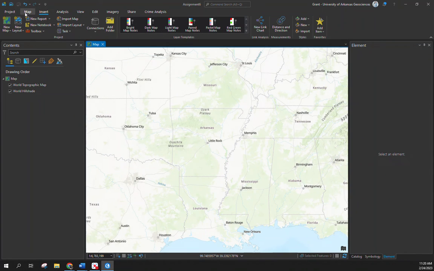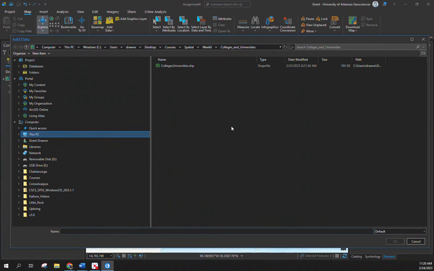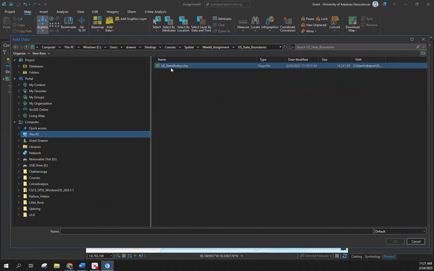If you come over to the map tab at the top, and then here you have add data. So from here, you just have to direct ArcGIS to where you want it to find the data. Now, if you're in a folder that you know you just saved data to and it's not showing, for PC, hit F5. It's essentially a refresh. So it'll tell ArcPro, hey, I was working on something outside of ArcPro at the same time it was open, so I want you to refresh and see what changes I've made. And then typically, hitting F5, it will generate the files that you have, say, unzipped or moved around outside of ArcPro. Here, I need to add both of them.